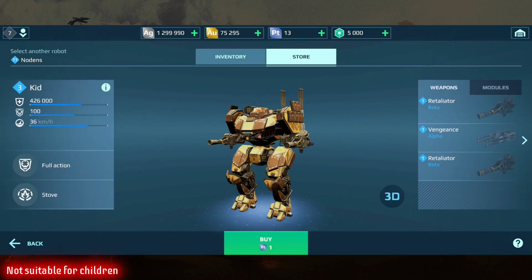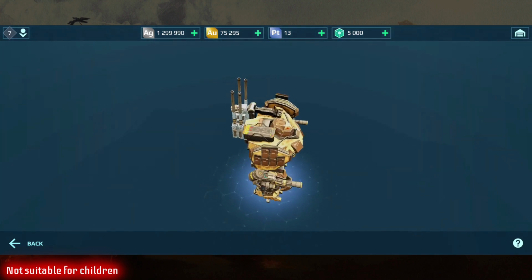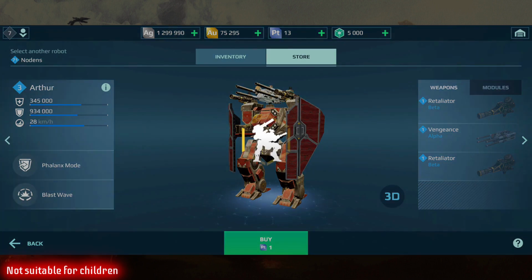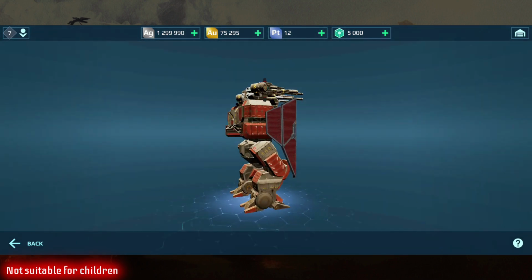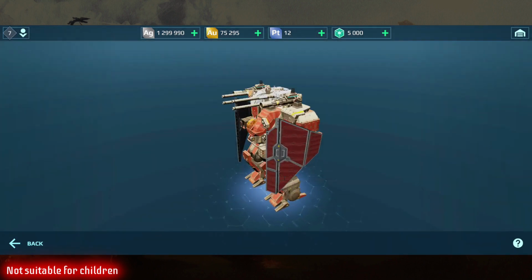But let's start with the Kid. Look at the paint job for it. It's looking nice. Let's go back to the store. Let's go over here, look at the Arthur. Oops, I didn't want to buy that. Whatever, doesn't matter. Okay, here's the Arthur. I'm liking the details on everything I see so far.